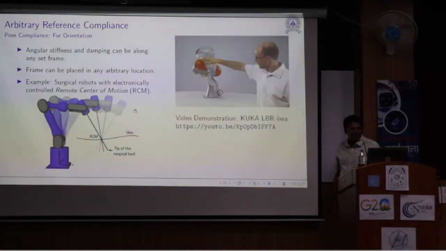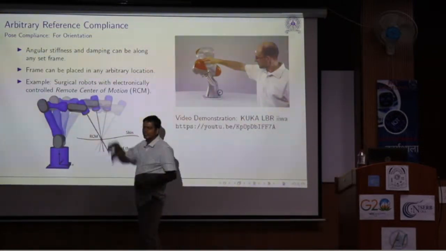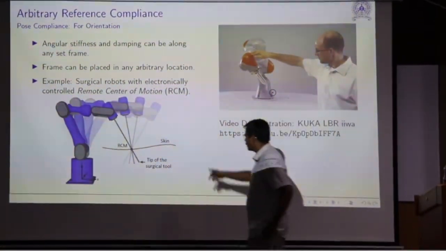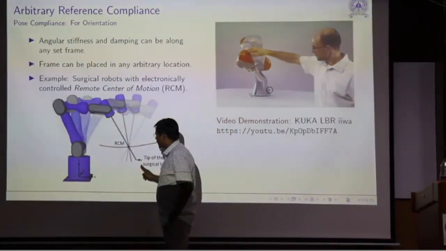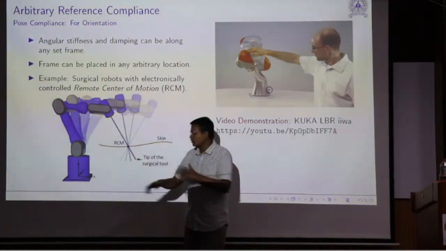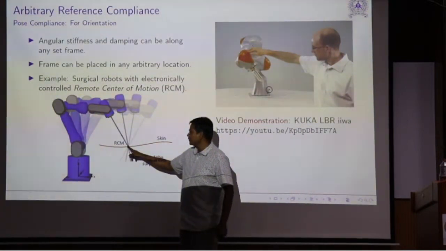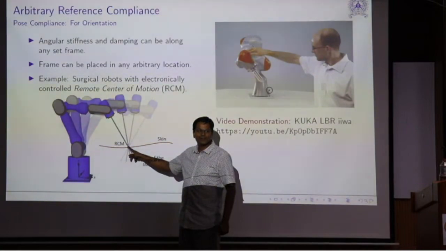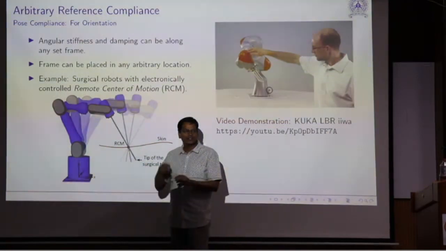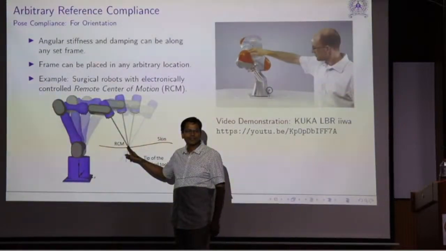One such example is remote center of motion. That is in case of surgical tool. Let us say if it is a laparoscopy tool which gets into your skin. This is your abdomen. Okay. You have inserted a laparoscopy tool. You are operating over here. You are doing some task inside your abdomen. This space is inside your abdomen. But this point should be stationary. When you move your robot, this point should not move. It is a point where you have penetrated the skin. If you move this point, what will happen? The penetration will increase.